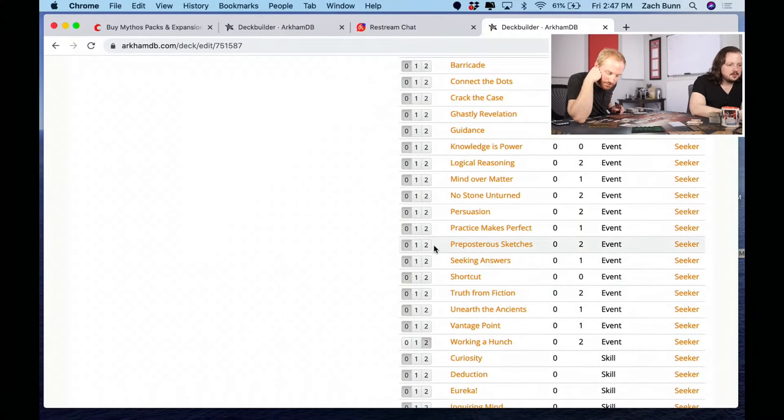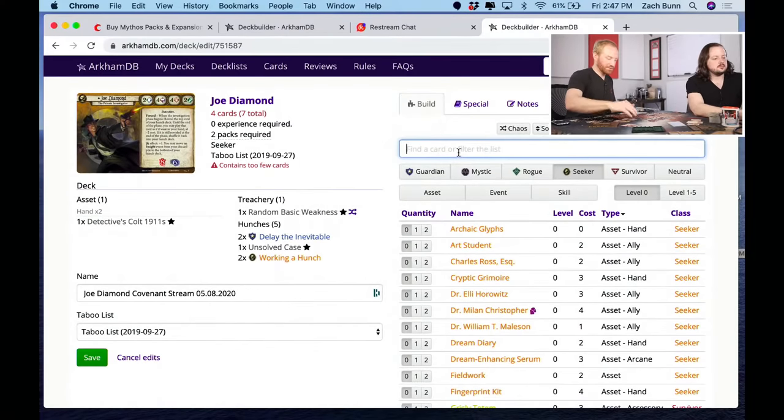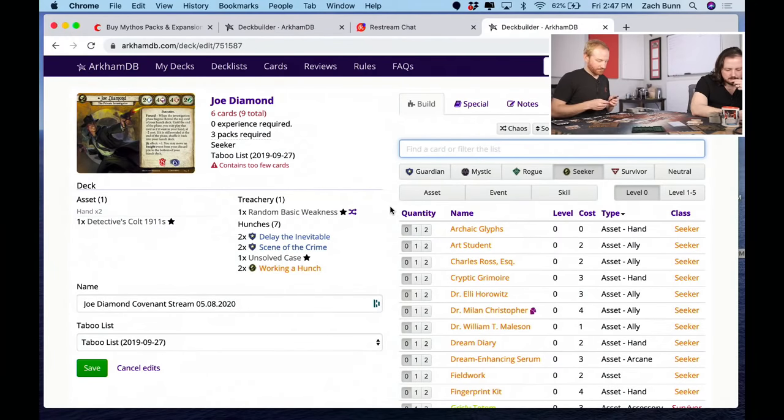Let's see. Oh, Shriveling is super good. Especially with Jim, because I take a horror and then I just heal it with the trumpet. I like that a lot. I do like Scene of the Crime, that's good. Yeah, the good cards are good, right? All right, Scene of the Crime, definitely. People are shouting that one out.